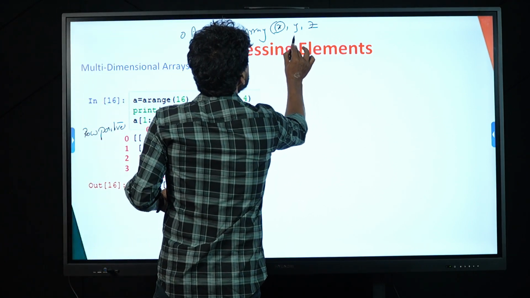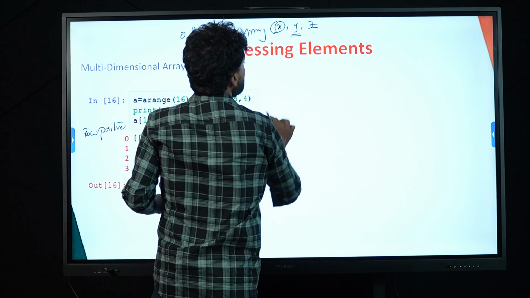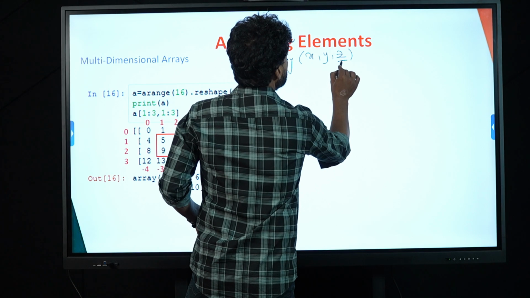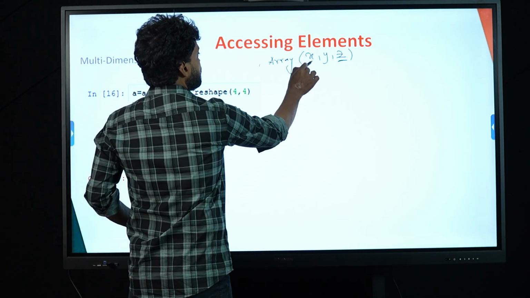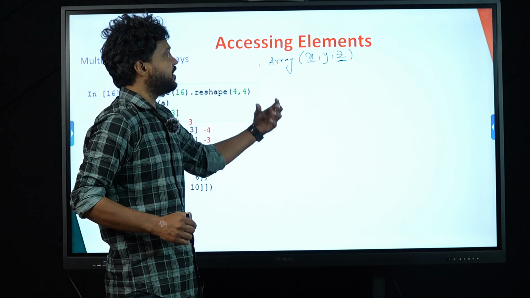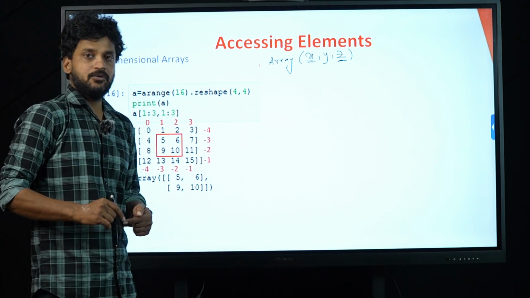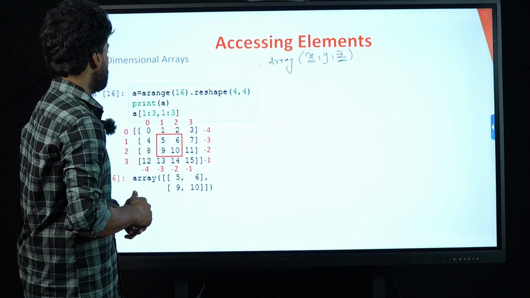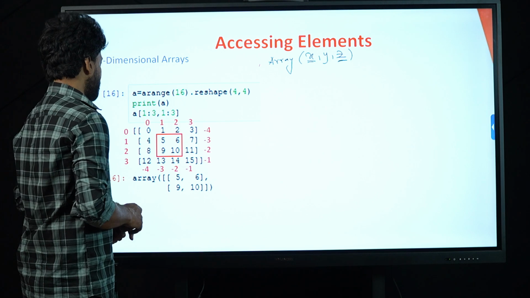Y will be the number of rows in each page. Z means the column value. X specifies the page in a 3D array, y specifies the row, and z specifies the column in each page. So now let us see how we are going to access this.